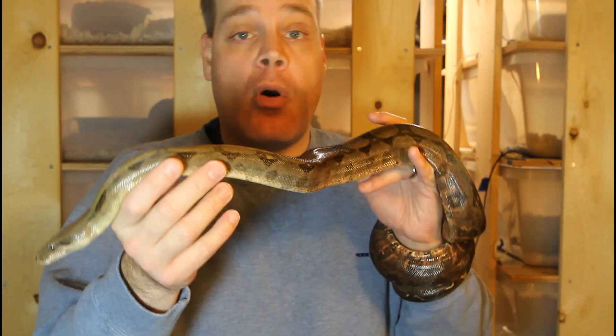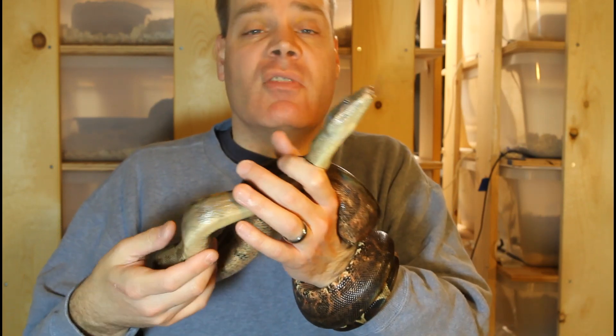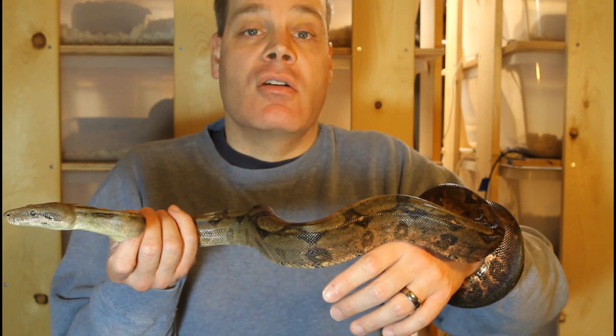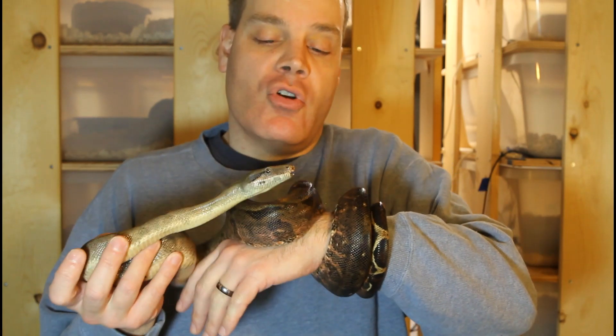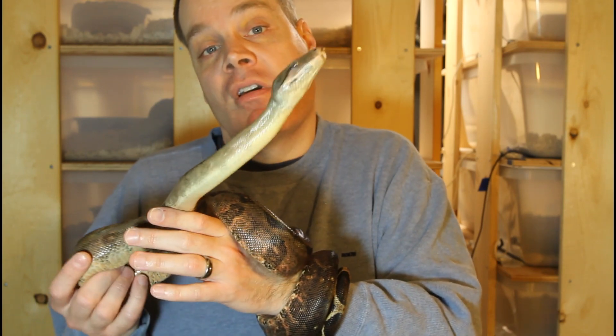Overall, the Corn Island Boa is a very unique boa for someone looking for something different to add to their locality collection. There's even an anerythristic form that lacks red pigment, producing a grayish silvery color being produced by Tommy Carpenter. There aren't too many breeders working with them, so you might have to search for a while, but they are available — keep your eyes out and one will come on the market sooner or later. I won't have any this year, but hopefully I'll breed them again in 2021 and have a litter in the summer of 2021. I hope this was helpful and informative. As always, ask any questions or leave comments below, or reach out on social media. Thanks for your attention and enjoy your boas.